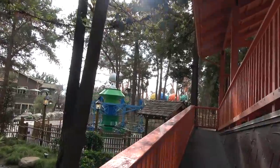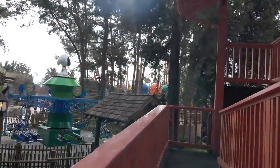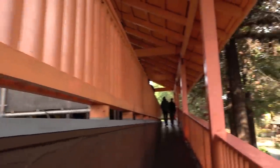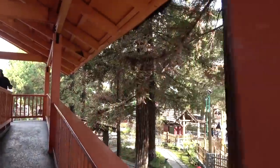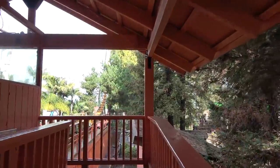And also on a much cooler day. Last time I was here, it was so hot. In fact, we even left the park early because of how hot it was. And that is very rare for us here at Theme Park Worldwide. So it's great to be back here on a much cooler day where I'm wearing a hoodie and a coat. It's crazy. A much cooler day and a much quieter day to be able to enjoy the park. But here we go. Let's get on a ride on Montezuma's Revenge.